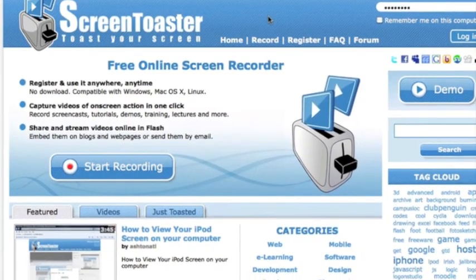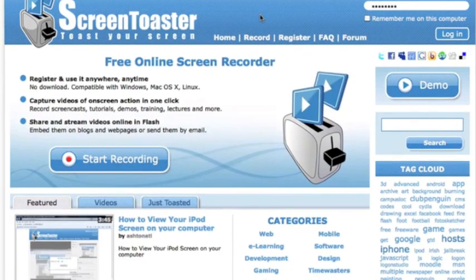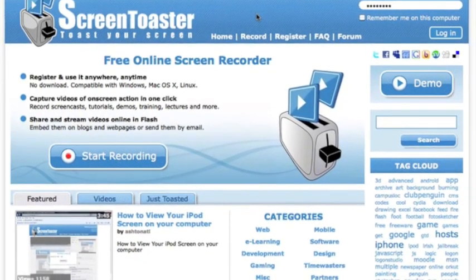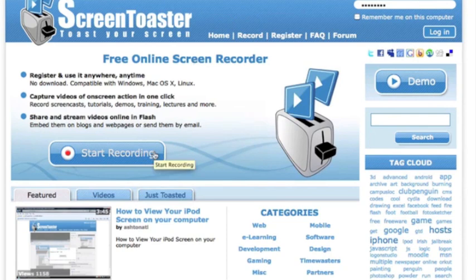It gives you a lot of features, and as I said, it's free, and there's no software to install, so you can use it from any web browser. It works on Mac, Windows, and Linux. So, here we go. ScreenToaster.com, how you start is you can basically sign in. Your benefits of signing in, of course, is it stores your videos, and it gives you some other features as well. But I'm going to show you the simple version. Even if you don't have a login, look what you can do.